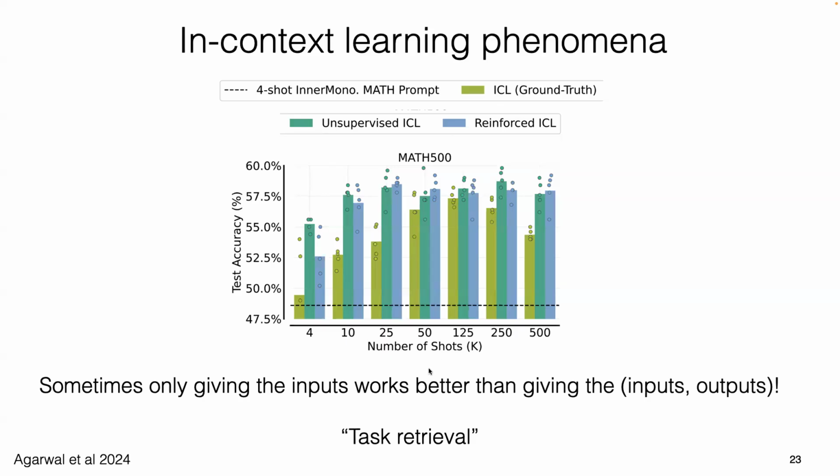One way of thinking about this is that by just showing it the input problems, it's telling the model what task it's about to perform. Since the model has been trained on a lot of math data, as language models are nowadays, in some sense it's just doing task retrieval or task location. And providing the solution can actually bias the solution towards ones that look like the ones in the prompt. So it's kind of interesting. And I think in that case, you wouldn't necessarily say the model is learning something new. It's more this task identification.